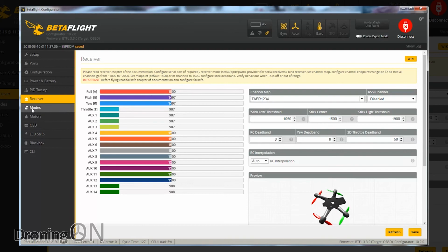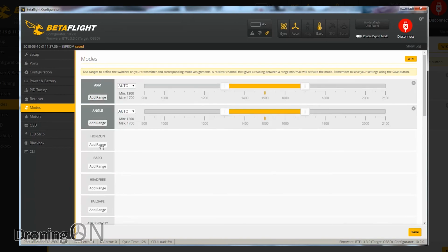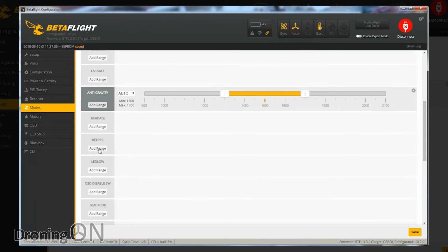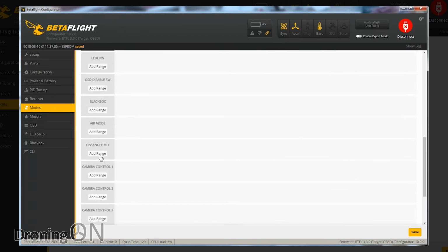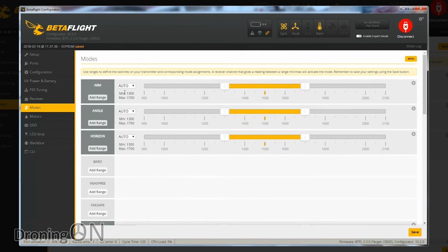Next, modes, and we have nothing configured here. So we're going to be adding arm, angle, horizon, anti-gravity, beeper, and of course air mode. So not a lot really. First thing we're going to do is assign our arm switch. We've got that on auxiliary 1, so we're going to slide that up accordingly. Next we've got our mode switches, and we're going to set those onto aux 2, also anti-gravity.